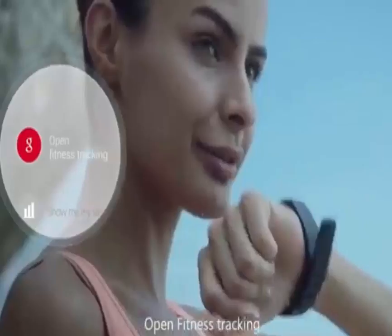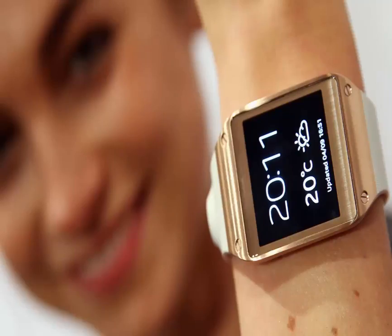You can make calls over LTE, and dual microphone aims to get rid of any background noise. As for battery, Huawei says the 420mAh battery will last 2 days on the 4G Watch 2, and 3 days on the non-4G Watch 2 and the Watch 2 Classic. It will last an impressive 7 hours with both continuous heart rate and GPS enabled, and charges via a cradle. There's also a watch mode — switch this on with 10% battery remaining and you'll get 40 hours of being able to view the time and see your step count.